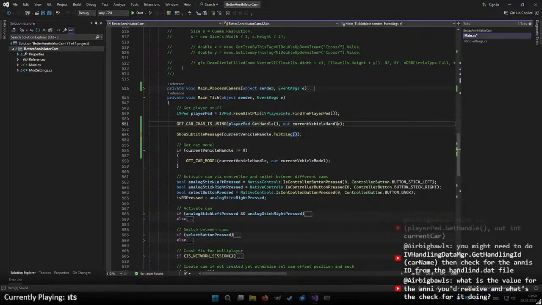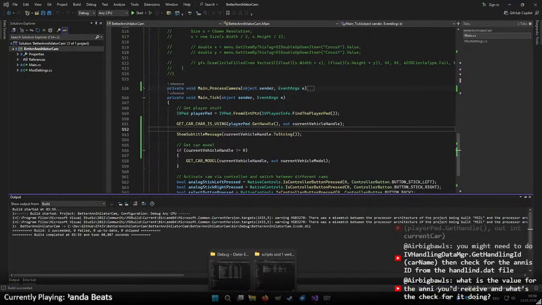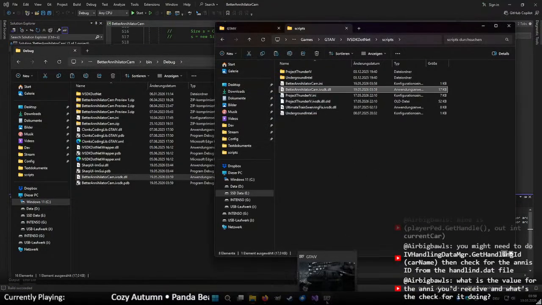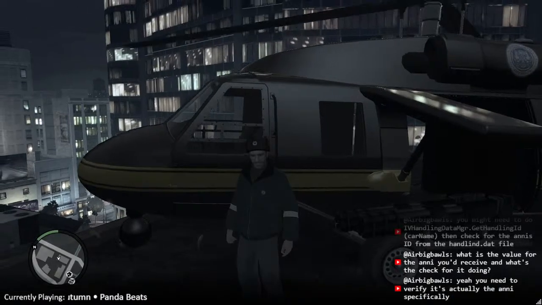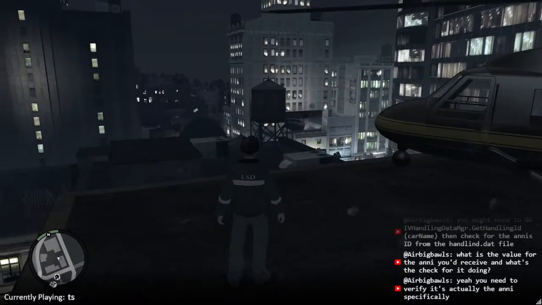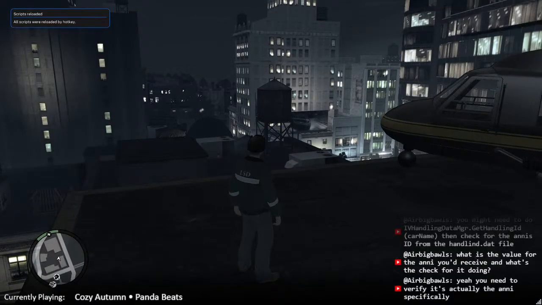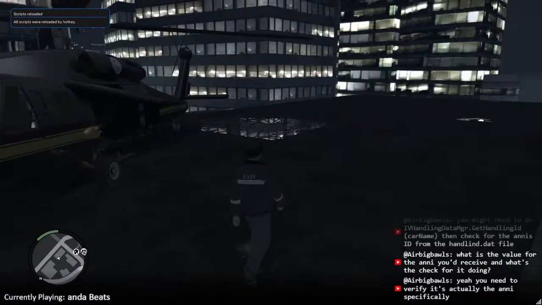Let's just do a simple debugging test: show subtitle message, and then current vehicle handle toString, and see what value we get. Okay, let's reload the script, and we should already see something. Oh, we don't.